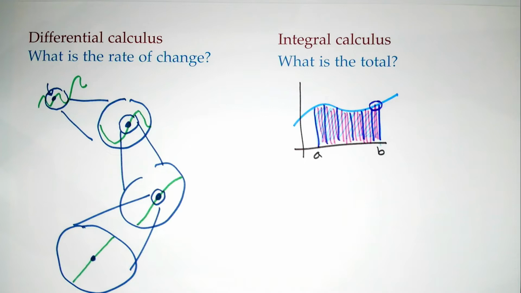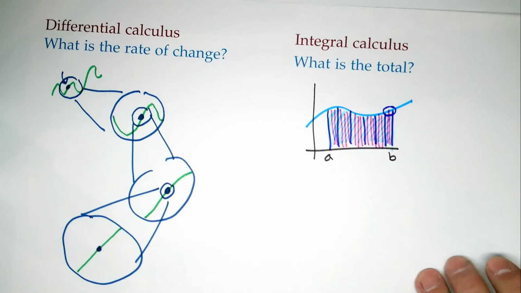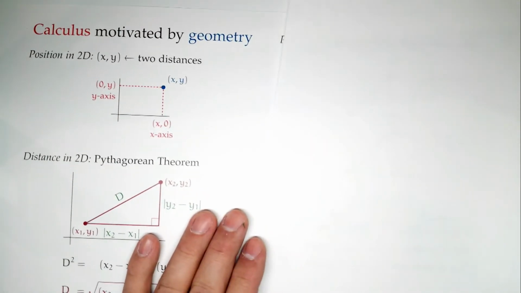So in the differential calculus, the getting smaller says zoom in closer, you better approximate the function. In integral calculus, it says break into more pieces, you better approximate the total. And so here we break into small parts and add it up. And we're going to get to do both of these things in our class because we're doing both integration and differentiation. All right. So if we're going to start from the beginning, we need to start with basic geometry.